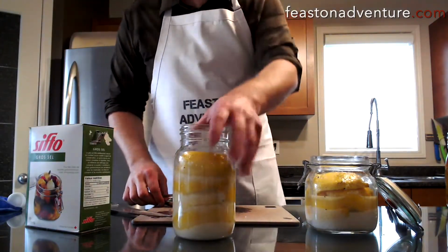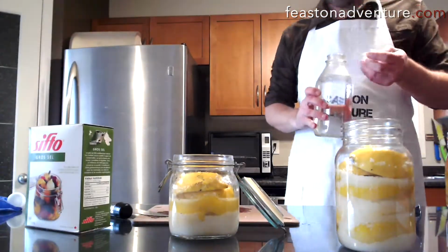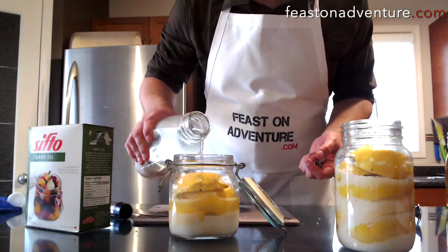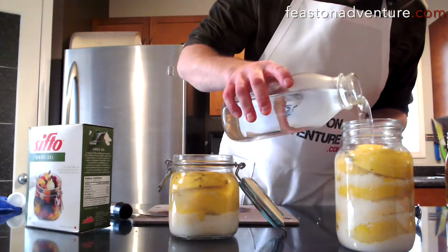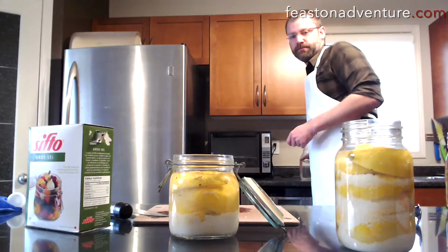But if we do add water, we want to add distilled water. Or alternatively, water that you've left out to sit, so that most of the chlorine and or fluoride evaporates from it, so that it doesn't become part of the process.